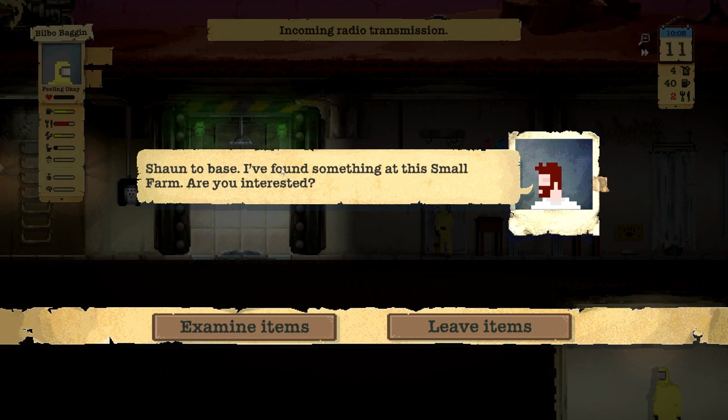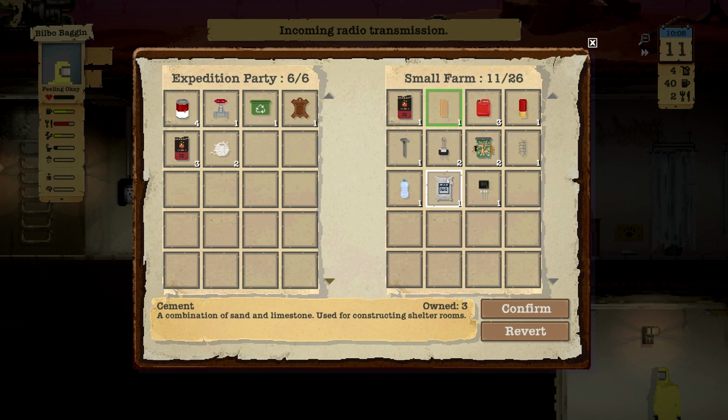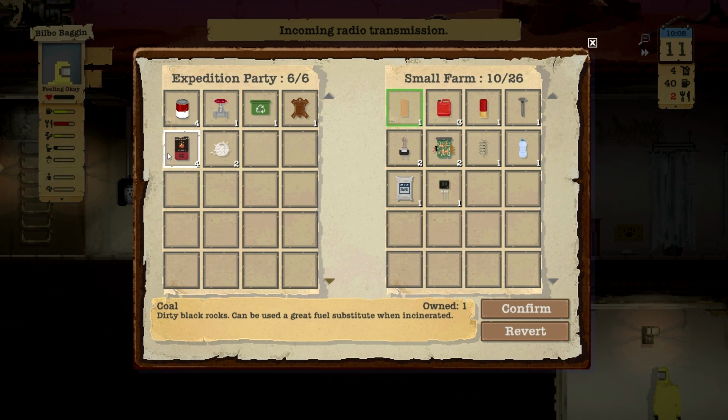We've got another radio transmission here. We've found a small farm you're interested. Let's examine those items. Oh wow, look at this. We've actually even got more food now. So this was definitely the right way to come. There's loads of stuff here. Well, we take this coal. We've now got 4 coal, which is very good indeed.